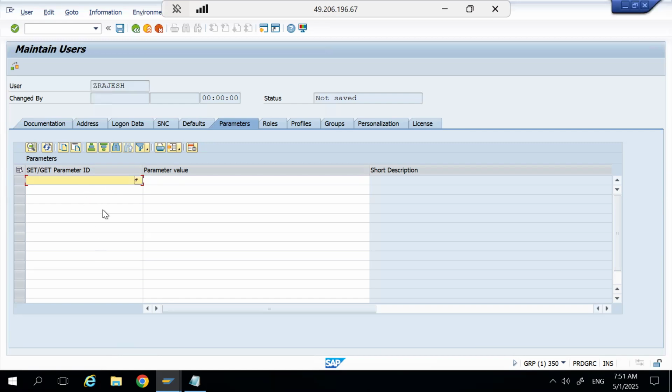There are multiple use cases for these parameter IDs: defining the default value of a field in a transaction, defining the layouts of a report, defining the output type for a report in the system. Multiple other use cases are also there, but these are some of the cases. It's up to the functional team how they want to use that parameter ID.